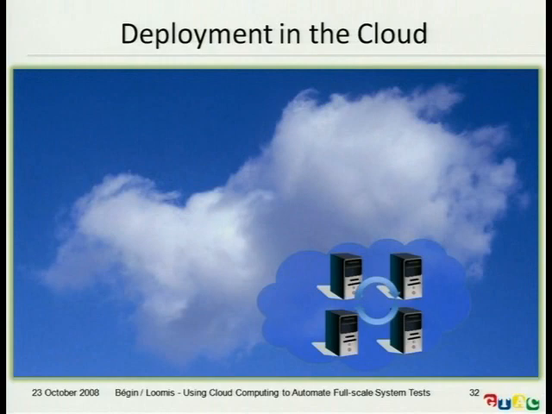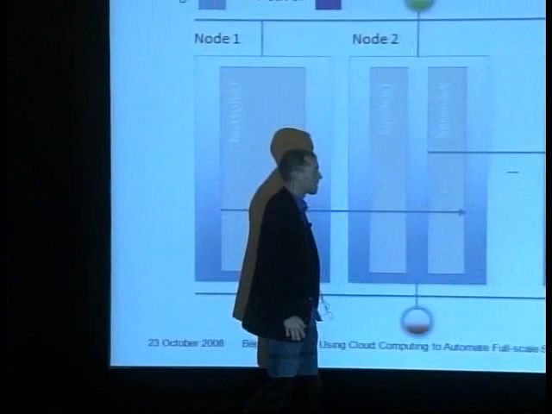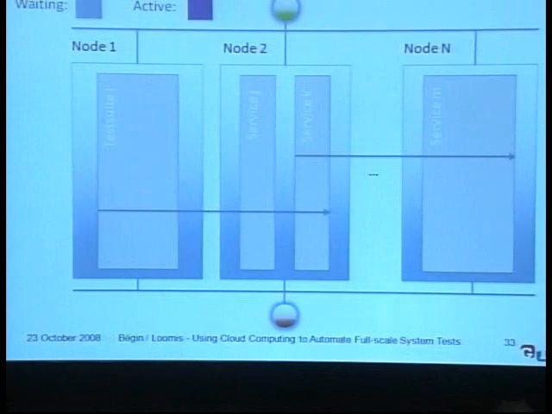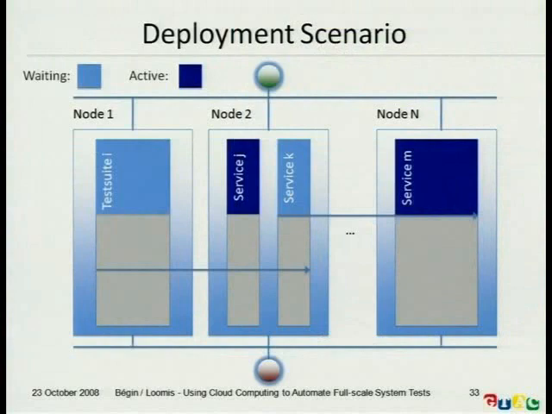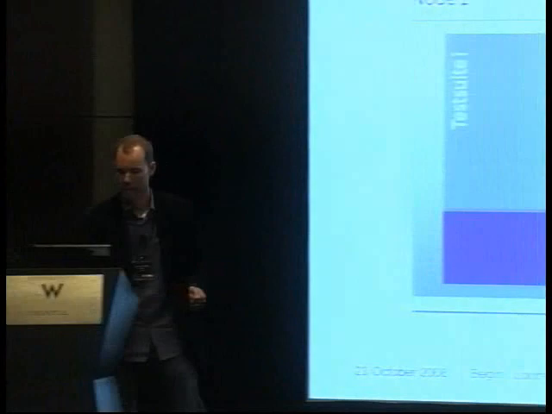If we have a quick look at what might happen inside one of those bubbles, depending if your software is designed to actually come up from the ground from zero up on its own or not, we have a very simple API that allows you to actually synchronize things. So that if, say, you have a test suite that relies as a runtime dependency on a service. That service has a dependency on a database, or you want to make sure the database is up before the service comes up, before the test suite can fire. Okay, so our API will make sure that the synchronization takes place, so that the services wait for each other before they're authorized to fully configure and execute. And once the test suite is finished, it says, "Okay, I'm good to go." We wrap up, and the report is sent back to the user.